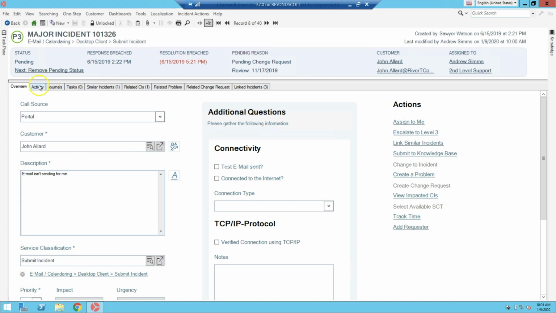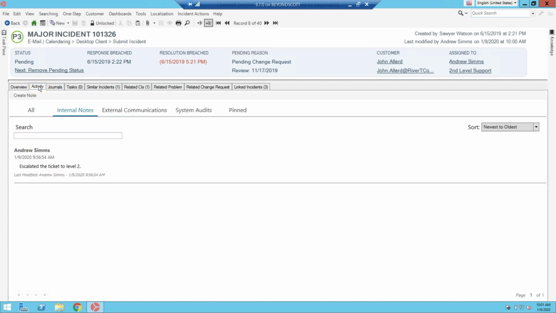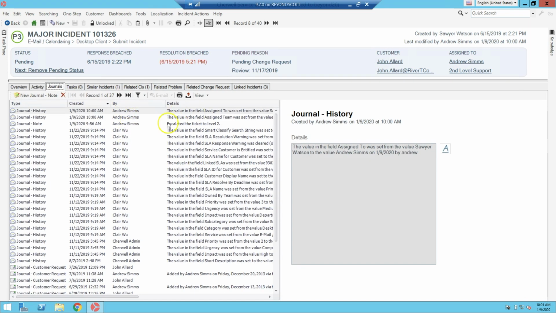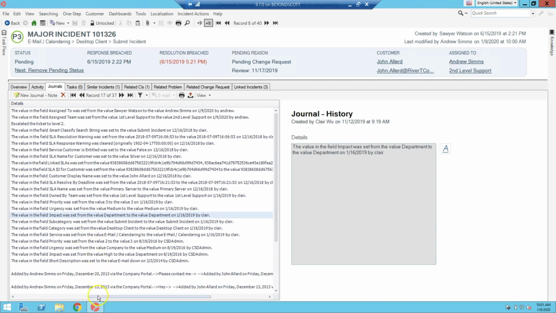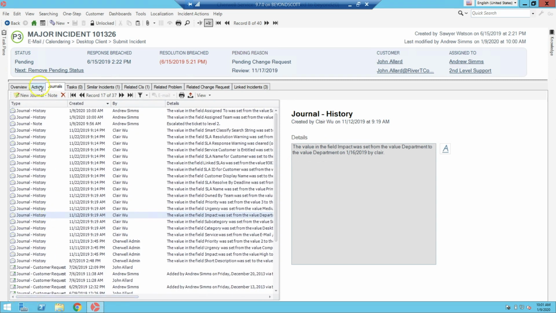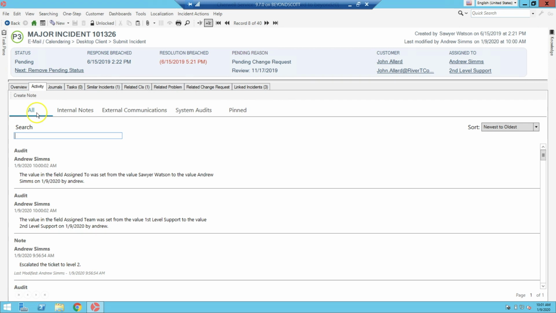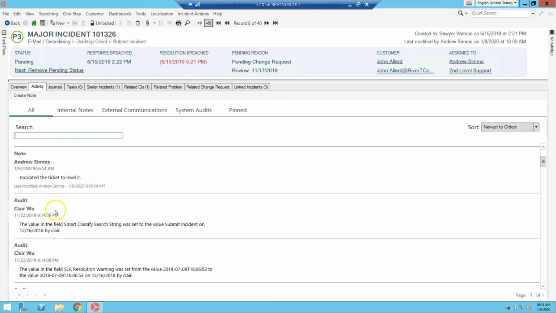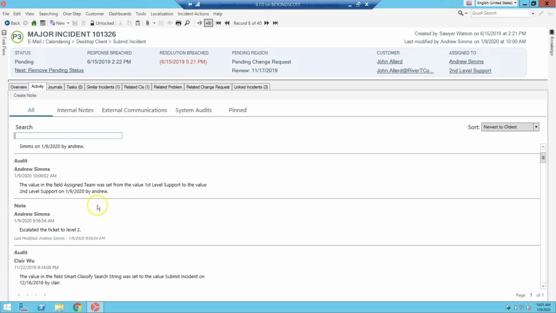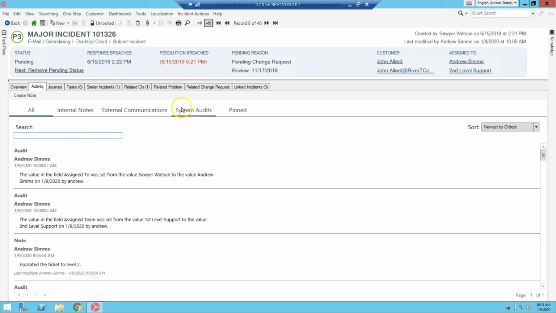The next thing is this activity pane. So this activity pane is a new way to look at journals. Before 9.6, journals all looked like this. You had to individually click on the journals to see the information in the journals, and finding things was rather difficult. However, with the activity pane, I'm able to see a much cleaner view of all the items in the journal entries, and I can quickly group them by different areas.